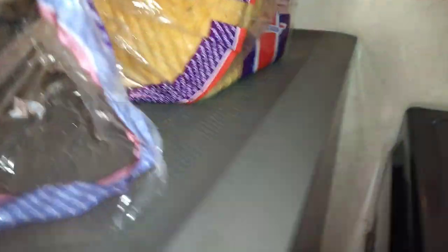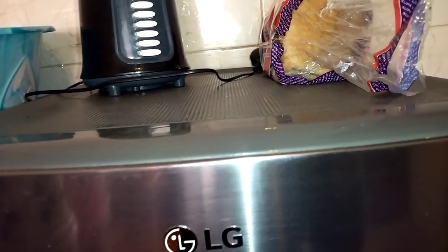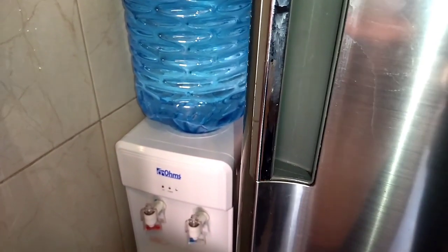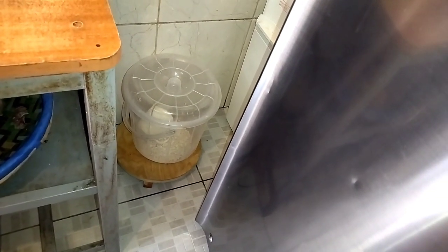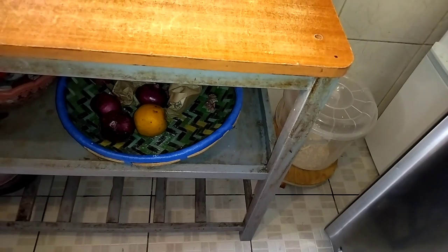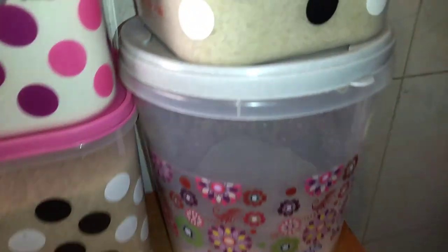On top of our fridge, what stays there is part of the blender, and mostly the bread. Then we have the water dispenser on the side of the fridge, and it has this big basin on top of it. So that is where we keep our motokoi, and we never use that rolling stool. I don't know whether it's called a rolling stool. I use the countertop for my chapatis.